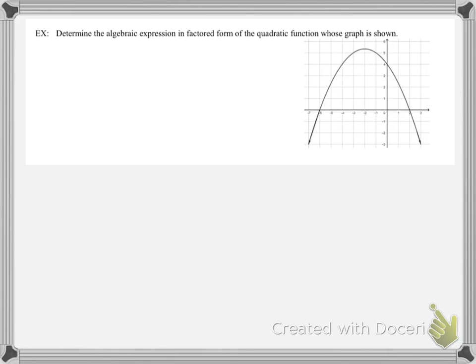This one is exactly like the problem we just did. The only difference is that the information is on a graph instead of written as ordered pairs. One thing to be really careful of when you're given information on a graph is what points you choose to use. Like on Friday, we used the vertex to write the function, but that would maybe be a poor choice here because I'm not 100% sure what that y-coordinate is. Like I could estimate it, but I don't know that I'm going to get that right.